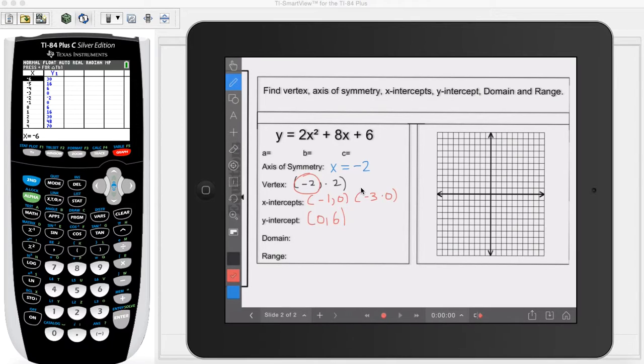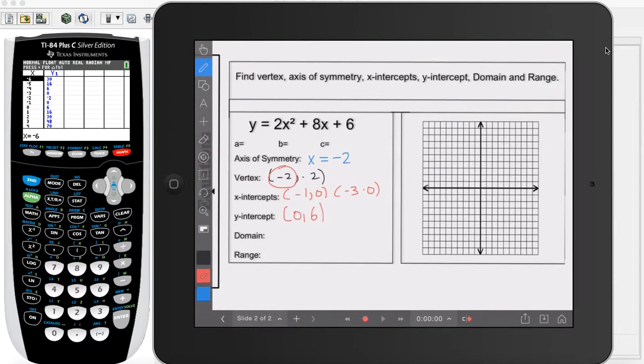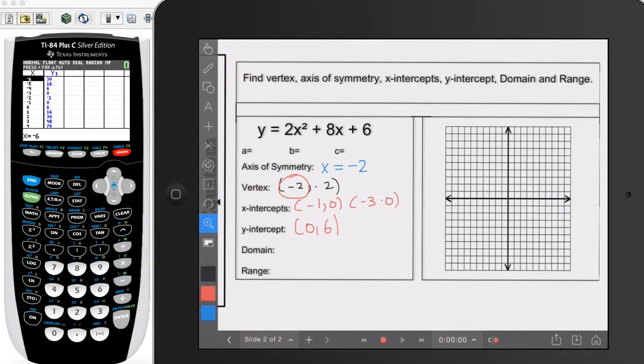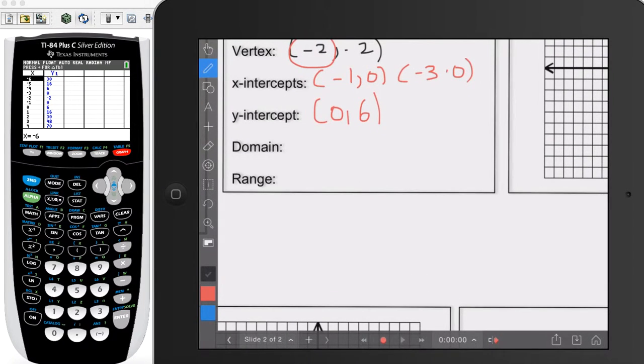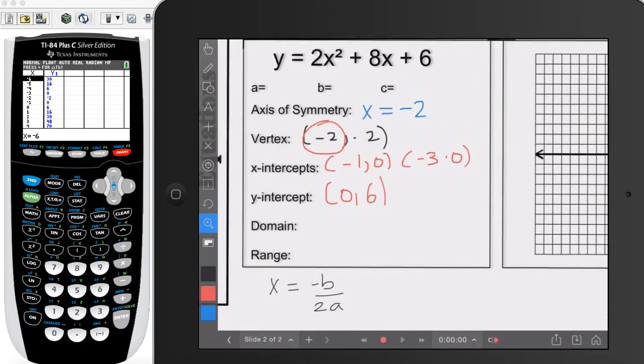Now let's go ahead and try to find the vertex and the axis of symmetry algebraically. So like we discussed before, to find the x of the vertex or the axis of symmetry, I use the rule x equals -b over 2a. So it would be wise to identify what a, b, and c are even before you start solving for x. Now a is the coefficient of x to the power 2. In this case, it's 2. Remember, it's positive, so your graph is going to be opening upward. It's good to know these things even before you graph it. The b is the coefficient of x. In this case, b is 8. C is going to be the constant that's by itself, so c is 6.